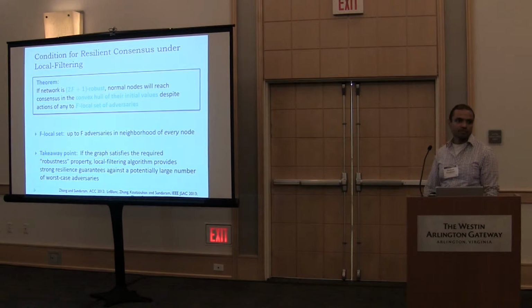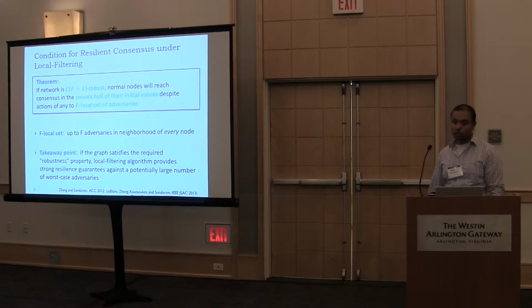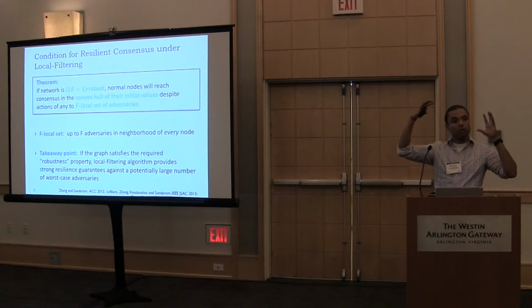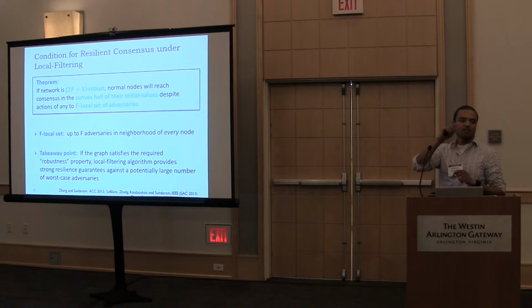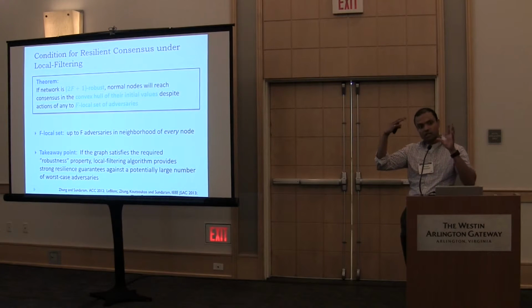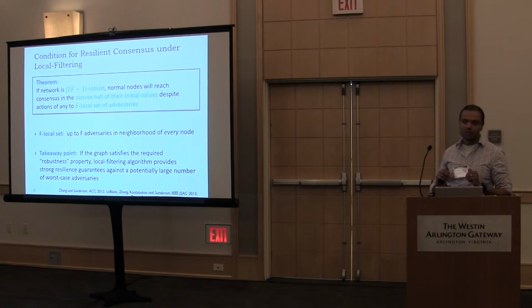What about vectors? If you have trivial copies of the scalar dynamics, it should work, but you won't reach consensus in the convex hull of the points. You'll reach consensus in the convex hull of the Cartesian product of the scalar intervals. Yes, exactly, that's right. So if you care about consensus in the convex hull of the points, then you have to do more complicated things, like Tverberg points.